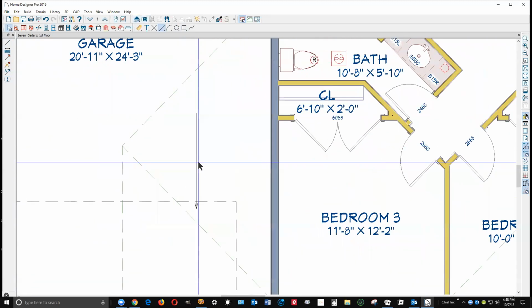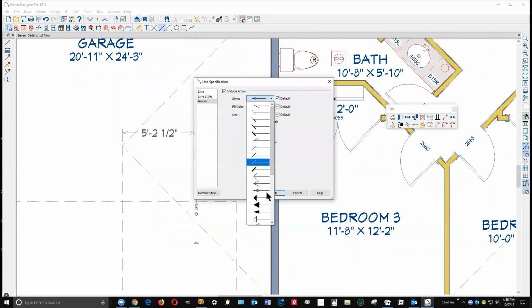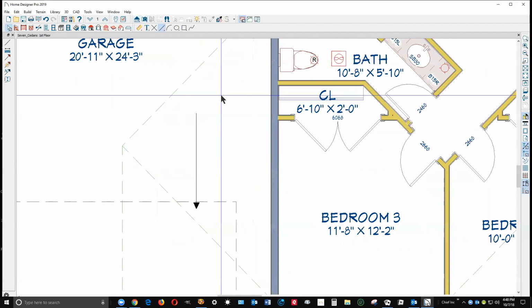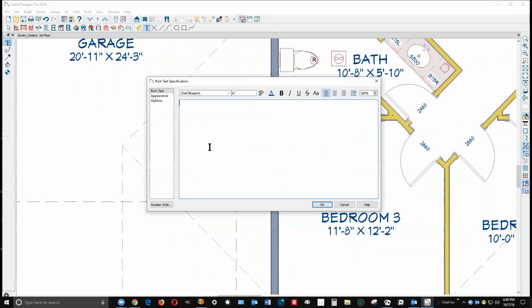See, there's an arrow. I'm going to change that to make it stand out more. And I add some text with it. Let's see, I want all caps.